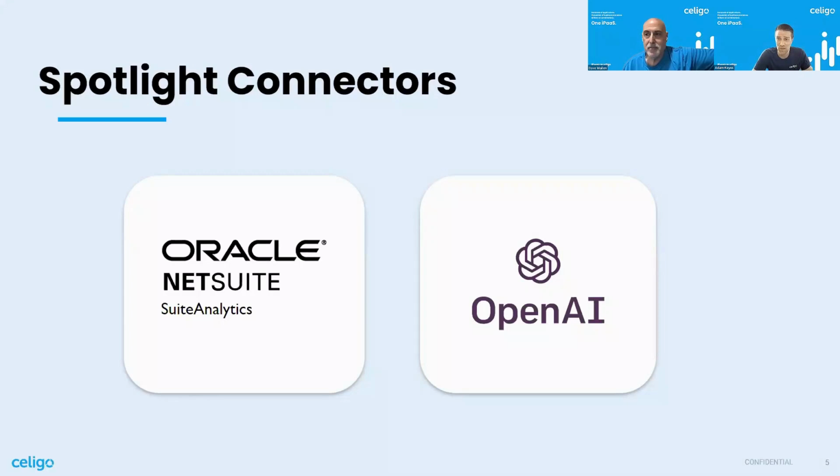The second one, which is pretty exciting, is OpenAI. You're seeing a lot of press now, obviously, on the market. The natural language abilities of OpenAI, we want to add those capabilities to integrator.io as well. So we've created an OpenAI connector. It's quite simple to install. Just enter an API key and you're up and running. And you can use standard features like chat, fine-tunes, edits, models, files, and many more. Dave, anything else you see here you want to update or add? Nope, I think you covered that quite well.